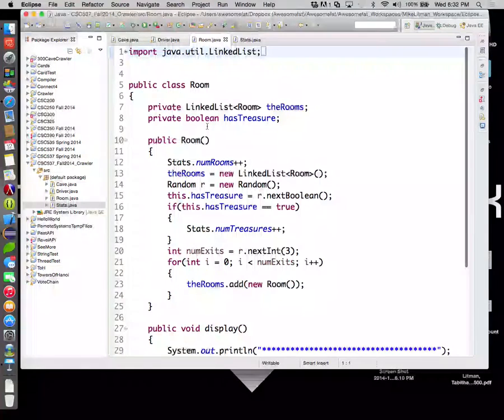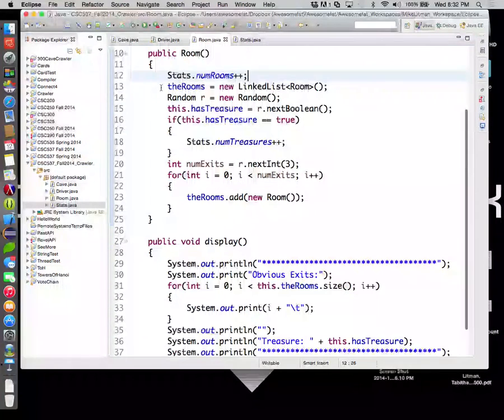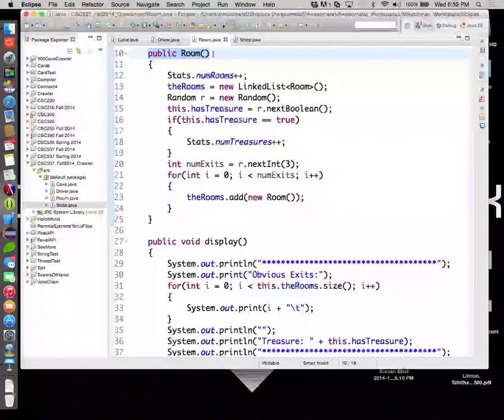Looking quickly at the room constructor, when a room is created, we inform our global stats class that rooms were just created. Num rooms plus plus. Then each room has a linked list of other rooms. I showed you last time how to use Java's built-in linked list class with generics, so we can hold specific objects like rooms.